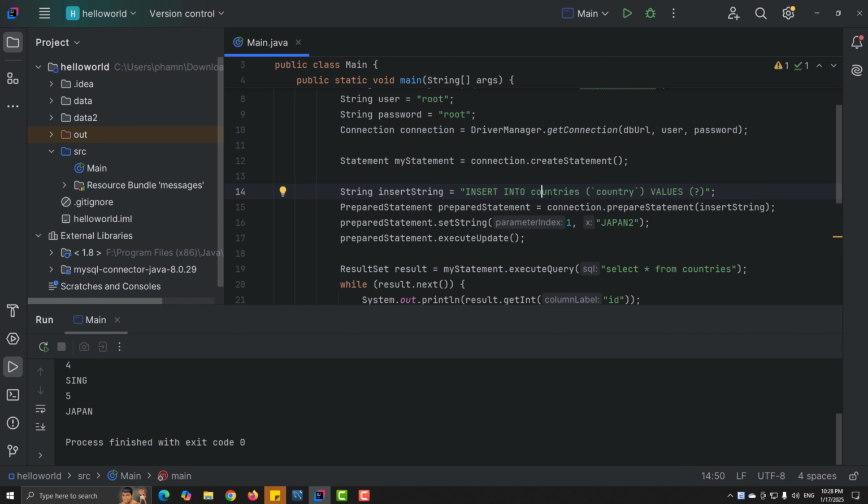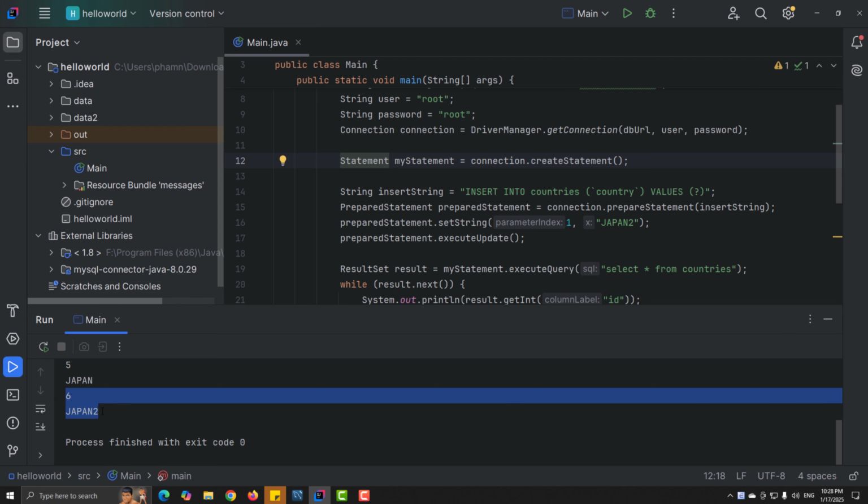But for some very simple SQL queries, we can also use the statement for simplicity. All right, so let's try to run it to see. Yeah, okay, we have the same result for the insert query with the prepared statement. Very easy, right?